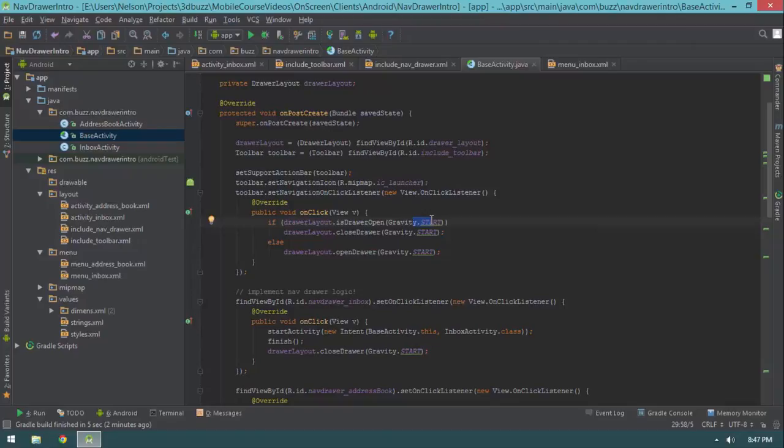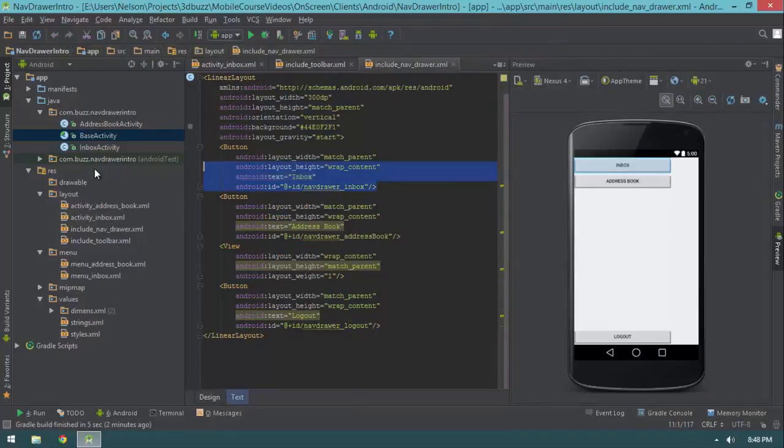So in the next video, we're going to switch back over to the app, and we're going to incorporate toolbars and nav drawers, and we're also going to create a super awesome, flexible nav drawer sort of abstraction that'll make it really easy to add and remove items from our nav drawer, that will make it so we don't have to do things like come in here and manually create buttons all the time, because that's just annoying.